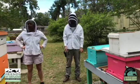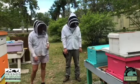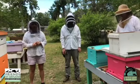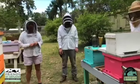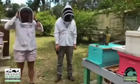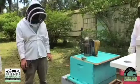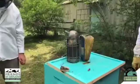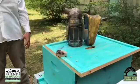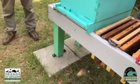Swanson. Kayla, what is this smoke about? Well, if you're a beekeeper, you want to smoke your bees before you go in the hive. Basically, it gives them an instinct that there's a fire, something going wrong, and it calms them down. It changes their mind a little bit about what you're doing and gets them focused on gorging themselves on honey and getting ready to move if they have to. So their focus is not on you and your actions in the hive.